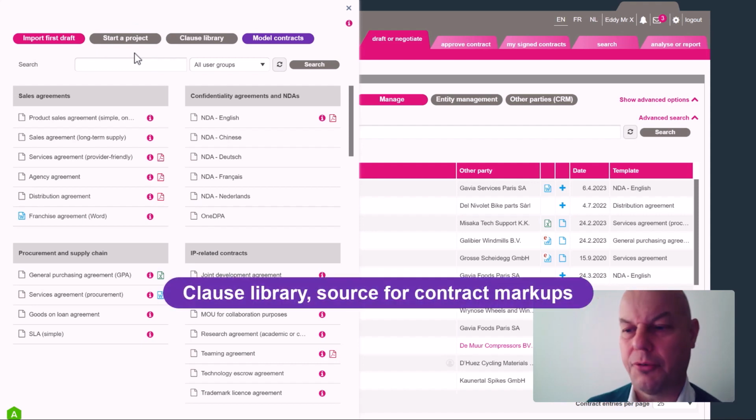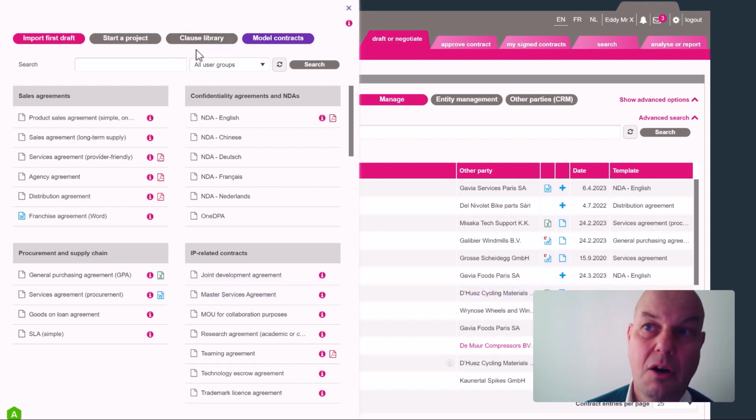I'm not going to show you that, it's for a separate video. If you receive the first draft agreement from the counterparty, you will likely want to use certain clauses, at least, from your own clause library. Click on clause library, it will open the clause library and allow you to select the clauses, and then it creates a Word document with that single clause only for you to copy paste in the markup that you want to send back. We are automating also that process and making it more convenient. But of course, this is the old-fashioned way, using your clause library that is accessible from here.